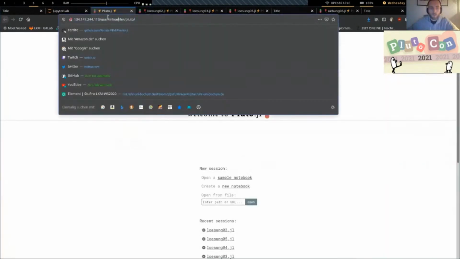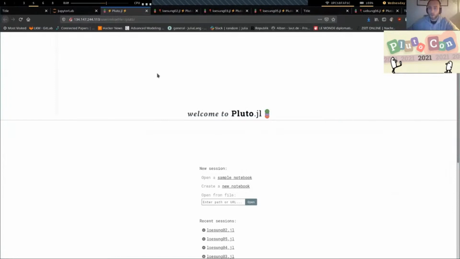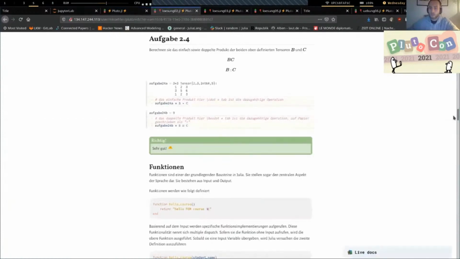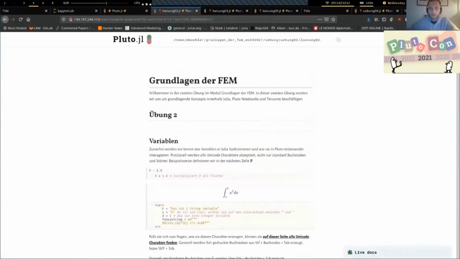you will see that you have here a user-specific path. So the users do not share the Pluto server. Each user has its own Pluto server, and you have this endpoint Pluto here, which exposes you to the regular Pluto interface. And this is basically my technical setup. We will later talk a bit more about some specific details, but now let's get right into the exercise materials.